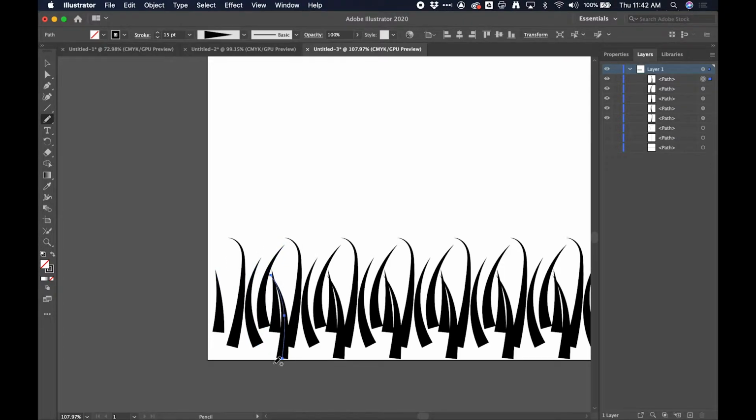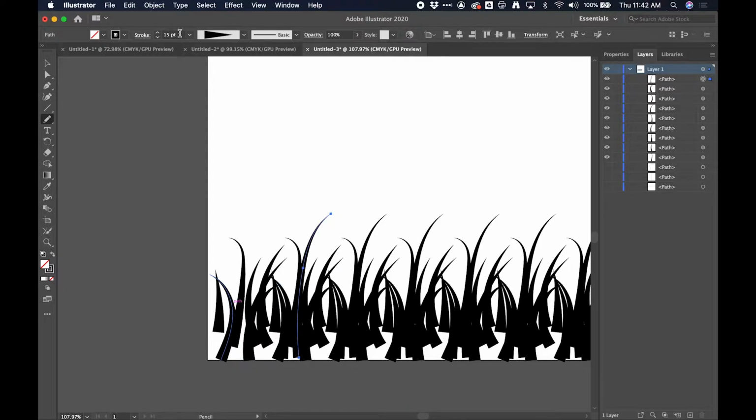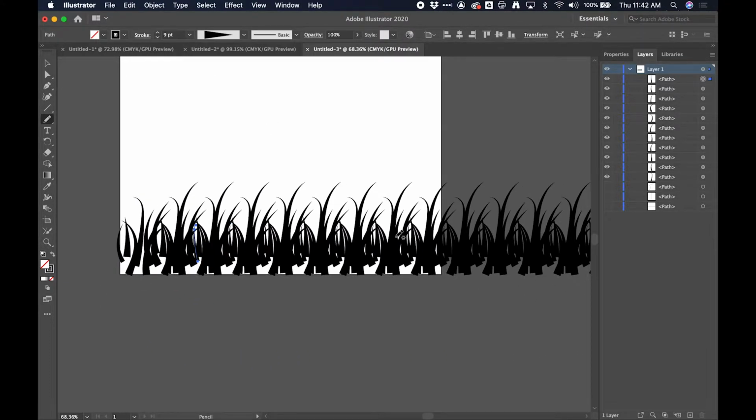and I know that I will be making these outlines as soon as I'm done so that we'll be able to actually see behind the grass. So the things that are in front might be bigger, so I might make the stroke bigger for the front ones, and then the things that are in back might be smaller. So I'll make the stroke smaller for the small ones in the back. And now I've got all my strokes here, and you can see that makes for some nice grass.